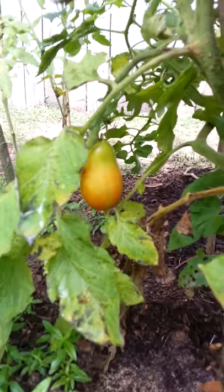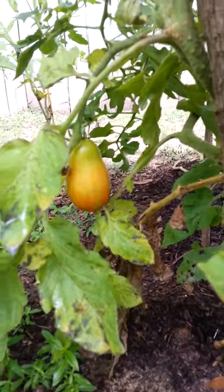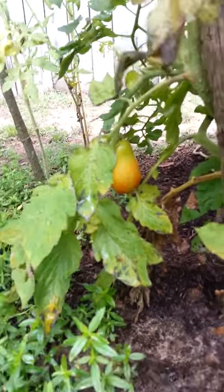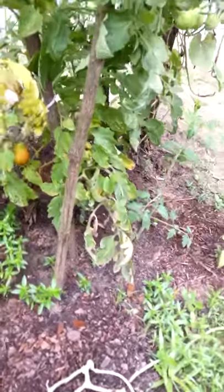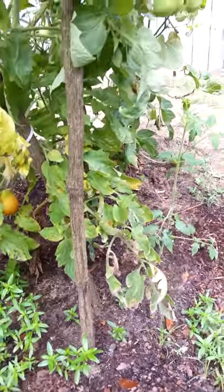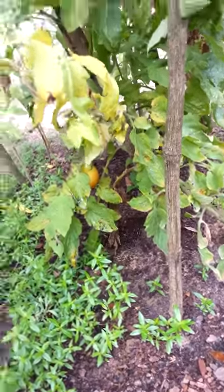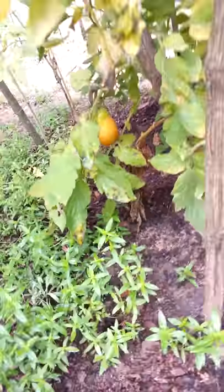I'll try to take a close-up of what the damage looks like. This is a tomato they were all on and it's not ripening — it's all spotted with red, kind of orangey spots on it. That tomato has got to go; they will suck the juice right out of it. I lost one tomato already. I hope you're able to get rid of these guys. You'll find them really easy because they'll completely cover your tomato and they're orange. This is another dead one — you can also look them up to get a better picture of it.